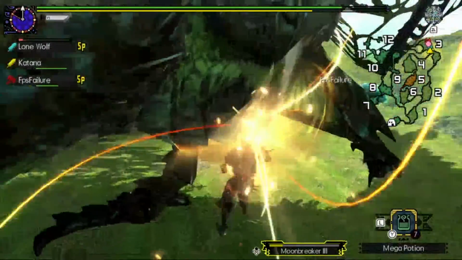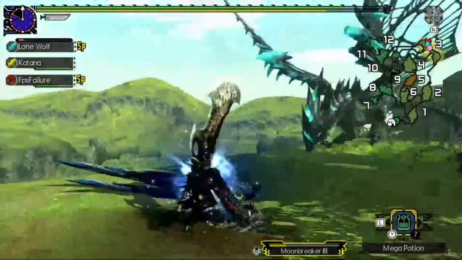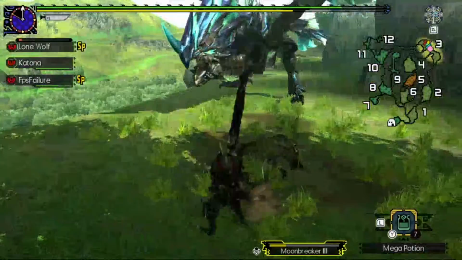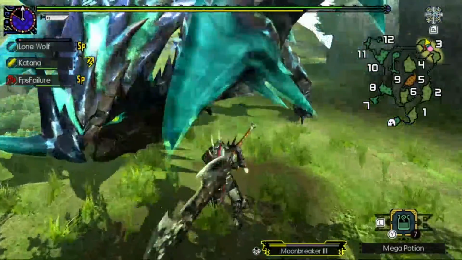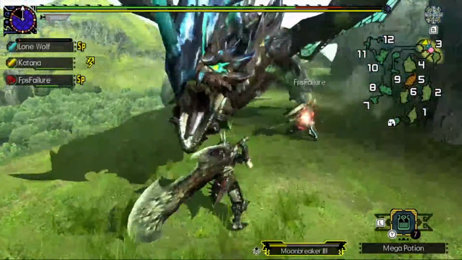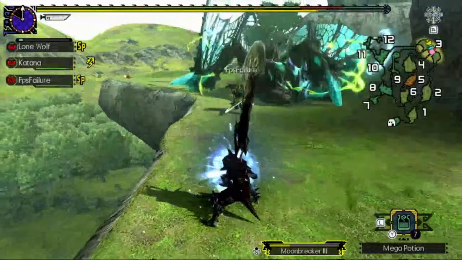Cool energy sword, Astalos. I have one too. Tail cut. I will farm. That was not one trip. No. Cool energy. Not deserve this.